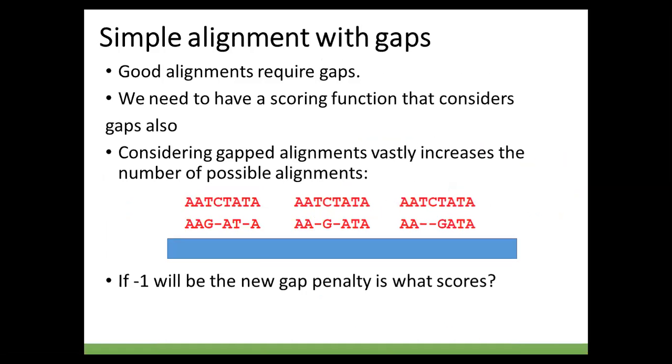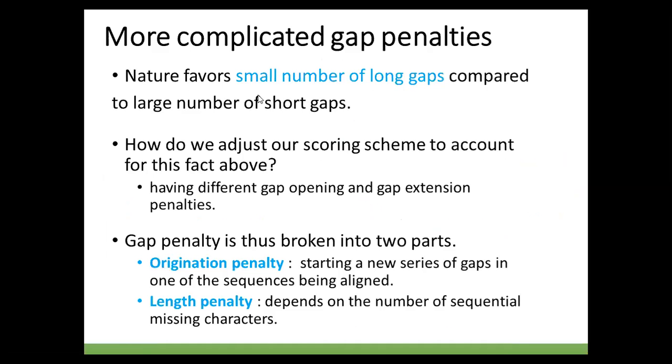No, because actually good alignments have a small number of long gaps. Okay, that's actually a decision taken looking at real natural sequences. So when you're provided two sequences to align, you have to align them so that you can biologically have a meaning. So we should consider biological observations. Biologically, they have observed that nature would favor a small number of long gaps. There are no very lengthy gaps.